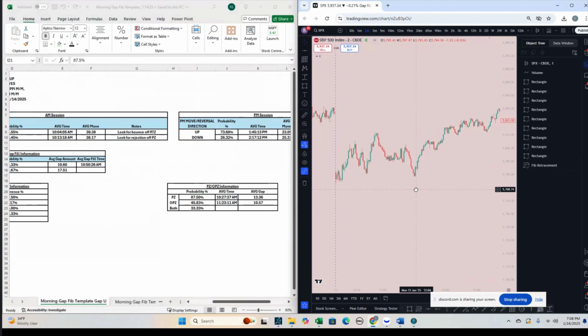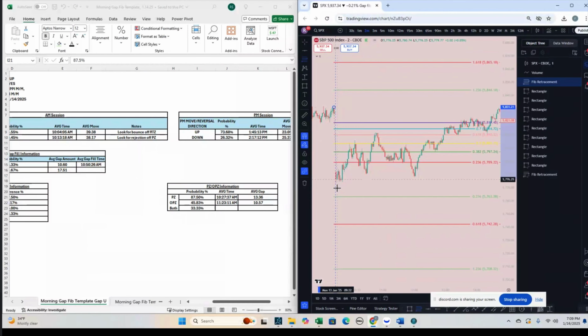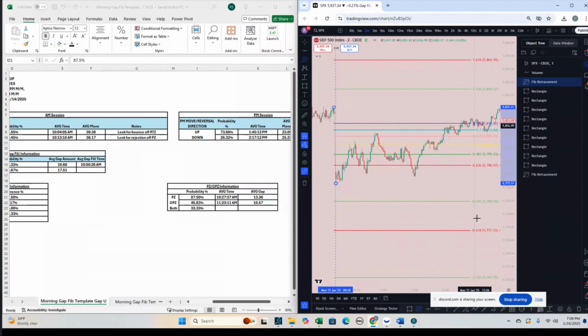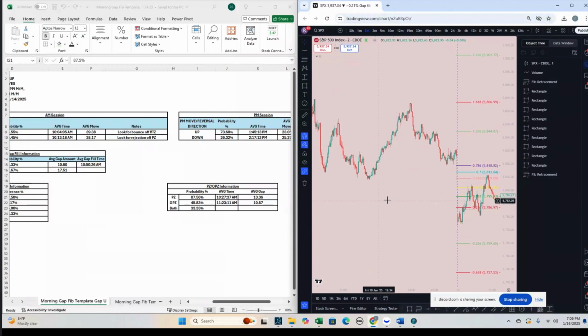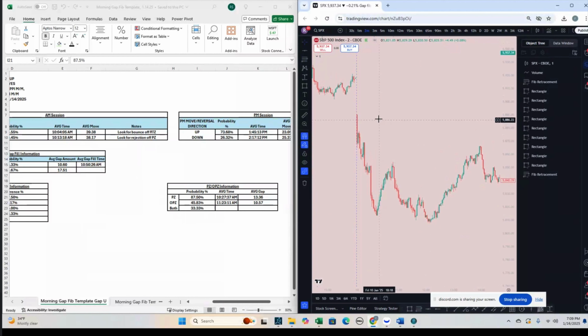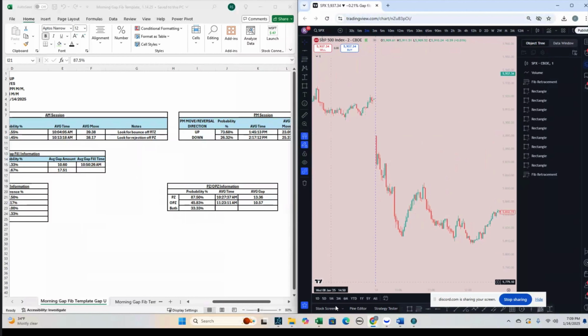The reason why is because it's important that your coefficients are at the correct area. If we gap down, your negative coefficients are at the bottom. If we gap up, your negative coefficients need to be at the top. Does that make sense? It makes sense. It's something that you just have to kind of go through, right?